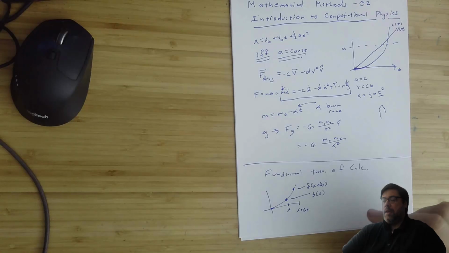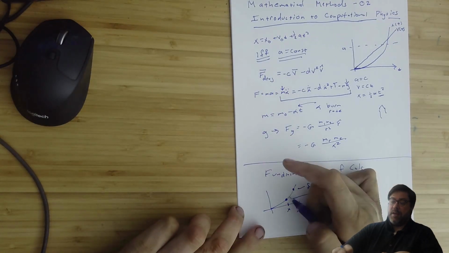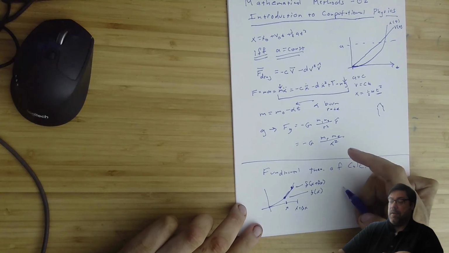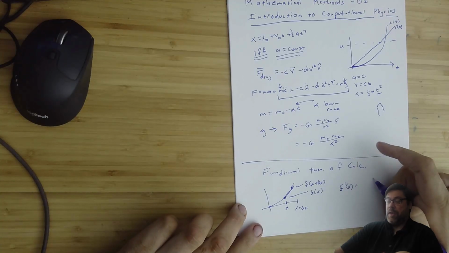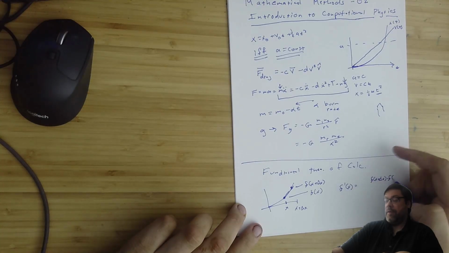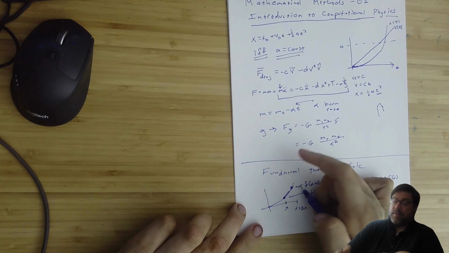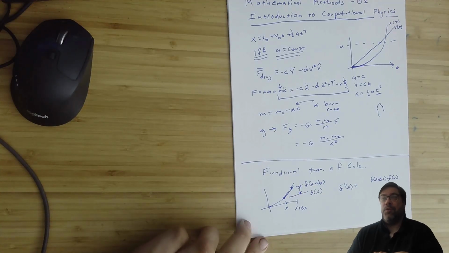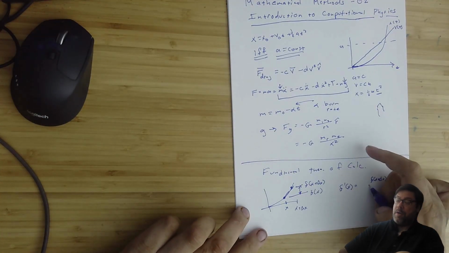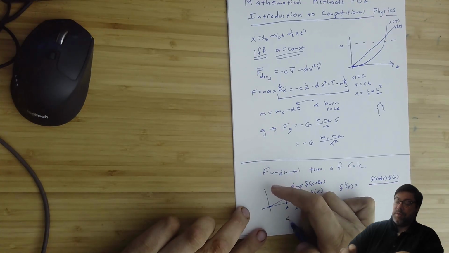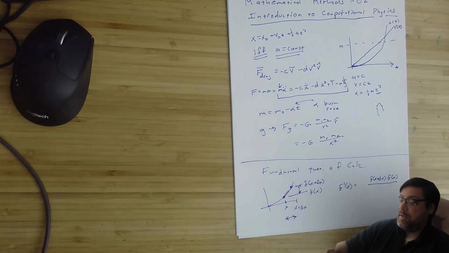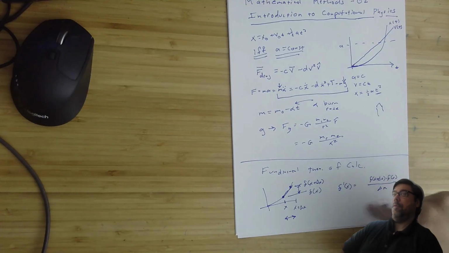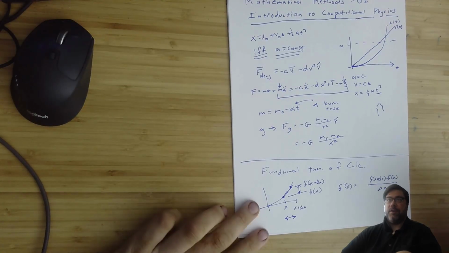All right, so what's the slope of this line? Well, the slope of this line, which we define as the derivative of f of x, equals f of x plus delta x minus f of x. That's this distance right here, in other words, that's the rise. We need to divide that by the run, which is this distance right here, and this distance is x plus delta x minus x, which is just delta x, okay? So this is the definition of the derivative.